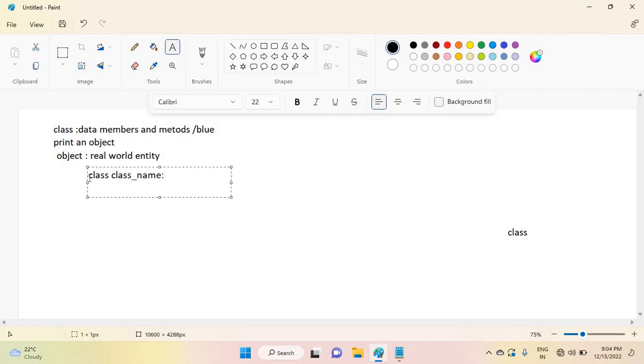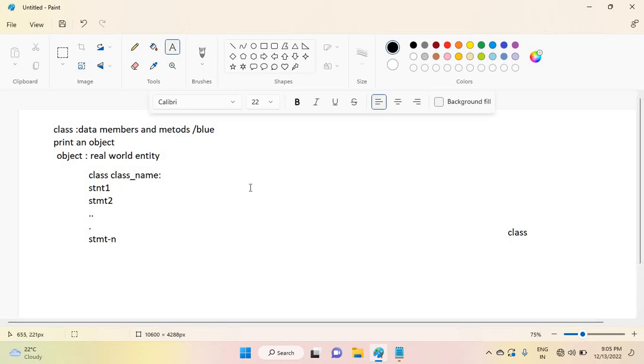Open that one, then you can have a number of statements: statement 1, statement 2, and so on, up to statement n. So this is the syntax, the structure, to create a class. Okay, so how can we create an object? That we will see.